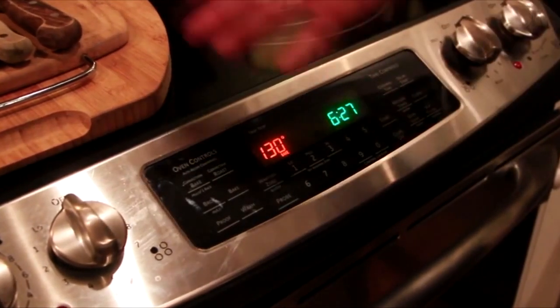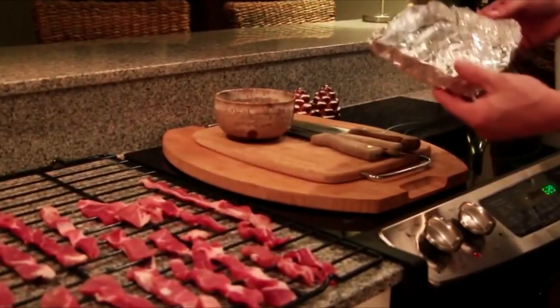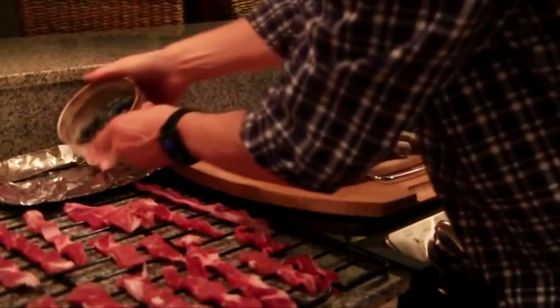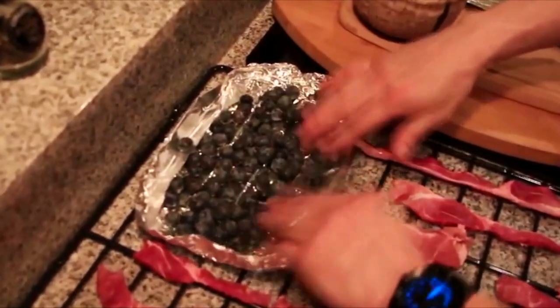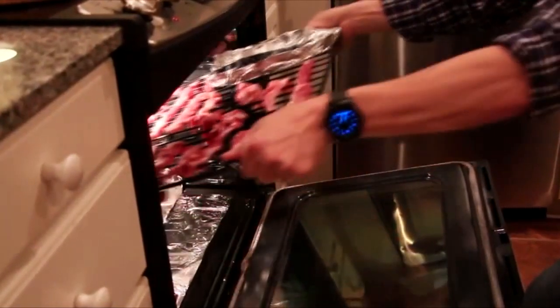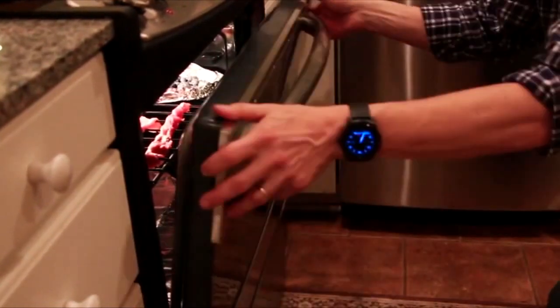and put the strips of meat directly on the rack. So now place a tin foil on the right side of the rack and spread the blueberries out to dry with the meat. Place the rack back inside and crack the oven door to prevent moisture buildup. Let this dry for about 15 hours or until it's crispy.